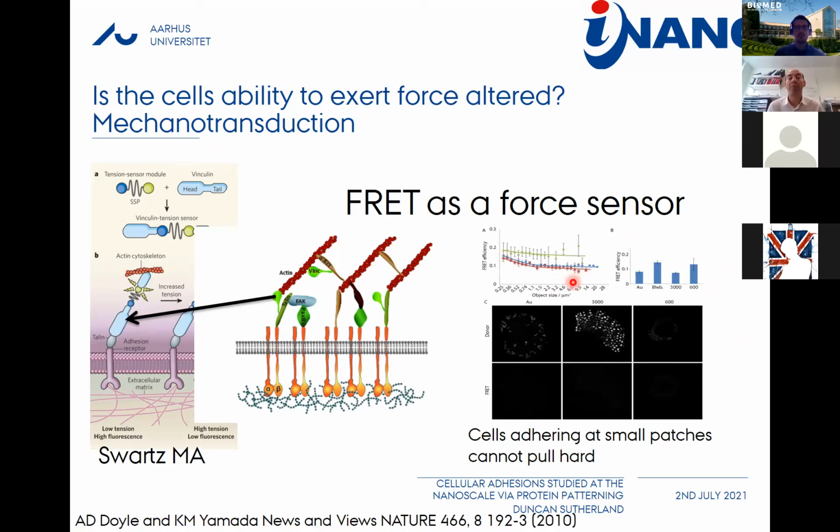But what we see clearly is that on the homogeneous surface and on the large pattern size, we have a low FRET value, which means a high force. And then if we are looking at the smaller pattern size of 600 nanometers, we have a much higher FRET value. And so that FRET signal, the fluorescent signal coming out, tells us that these fluorophores are close to each other, and so there's low force. And it must be very low, because it's about the same value as we get when we bring in blebbistatin and disrupt the actin, where there should be zero force. What we see clearly is that on these smaller patches, the cells are just not able to pull as hard.